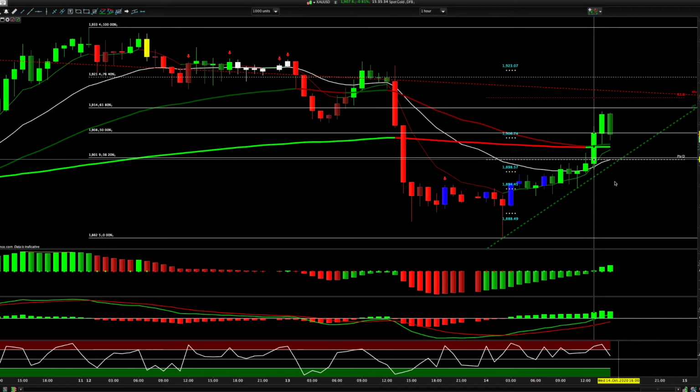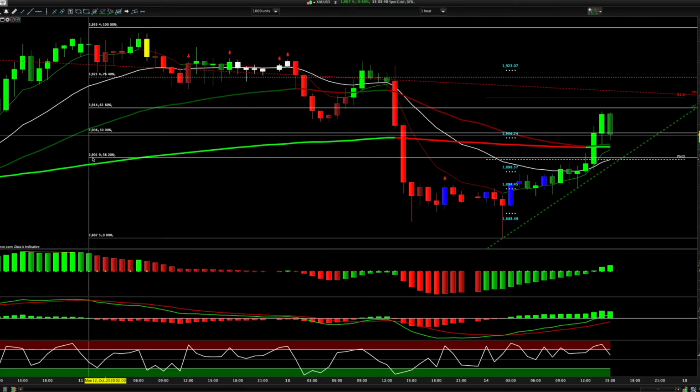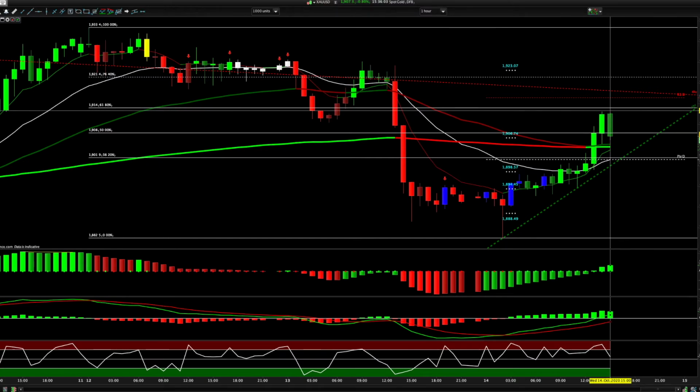and rode this up, and just took it right up to 1908, which was my T2. So T1 1900, T2 1908, 50% retrace. But then I also left the trade to run, and we just got a lovely pump up, and it gave us 100 pips basically to about 1912. I was looking for about 1914, and I thought we'd take that, and good entry, good exit. Just took the profit, and yeah, taken full profit now. We're all out, and so really happy with that.